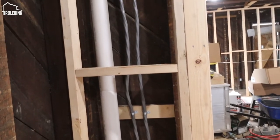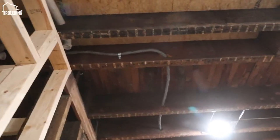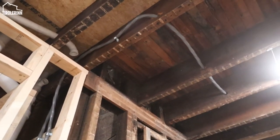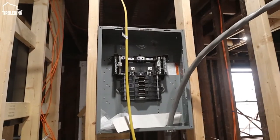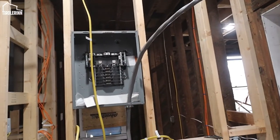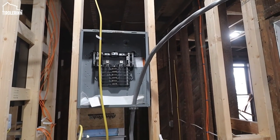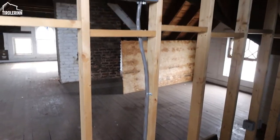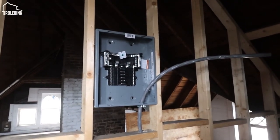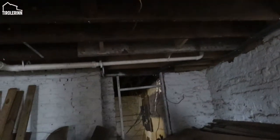Here you can see some of the cabling that the electricians ran to power all my sub panels. Each one of the sub panels basically has one of these wires coming in. It's a four-stranded wire to power the neutral and left and right, and then also the ground. So there's two hot, a black and a red one that is coming in. And you can see they ran one of those cables to each one of our sub panel boxes. Here you can see they ran it nicely, tucked it away in the basement. Sorry about the lighting here, I don't have any lights yet, but all next to each other, running all the way over to the main breaker panels.